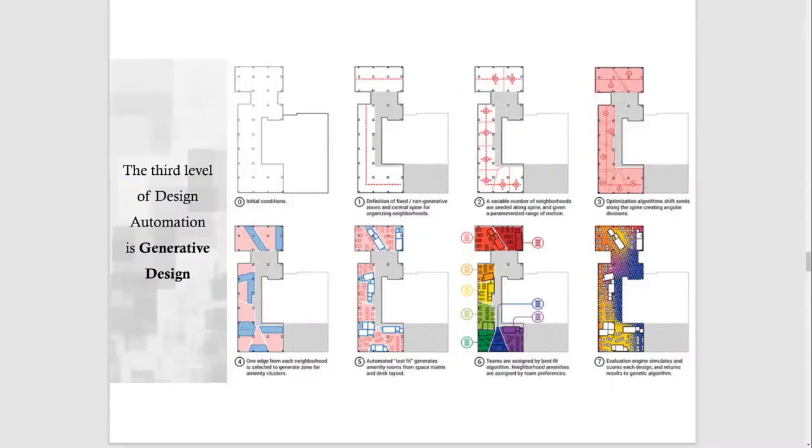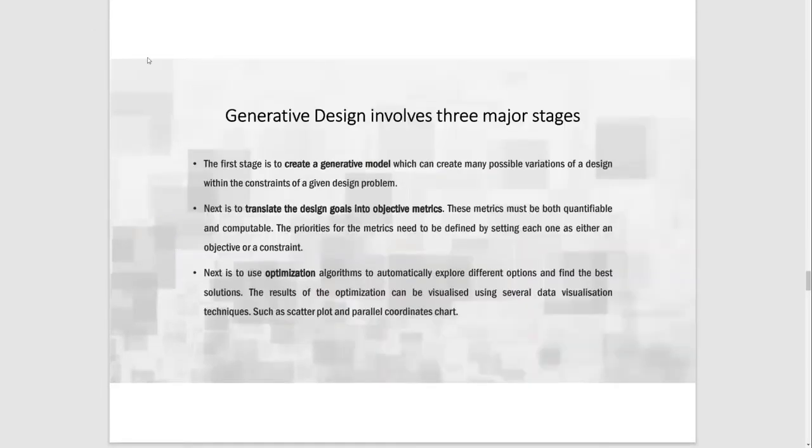The third level now is what is called generative design. Generative design basically is a new design approach where you work with a set of tools to describe a design problem to the computer, and then the computer generates many possible solutions and helps you find the best one. This enables the designer to think outside of the box, because it exposes you to many more solutions than you can get using the traditional design process. And it does this in a very short period of time. So instead of working through the traditional approach, with generative design the computer is helping you think beyond the box.